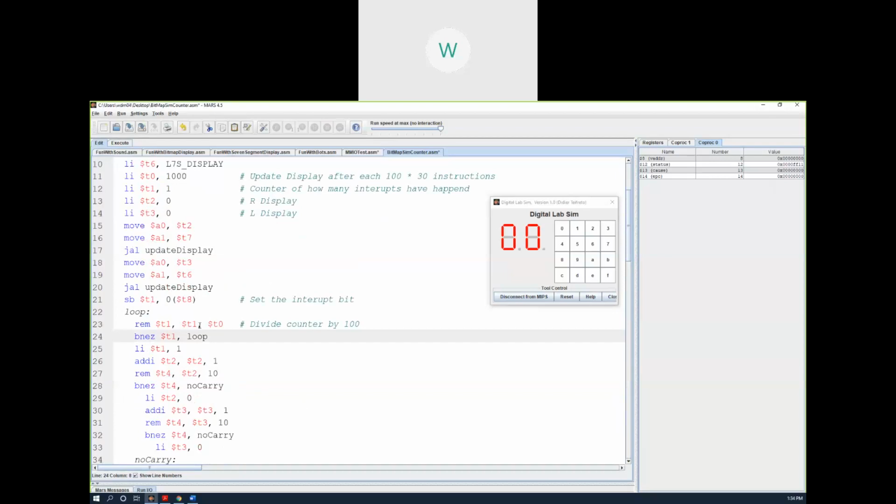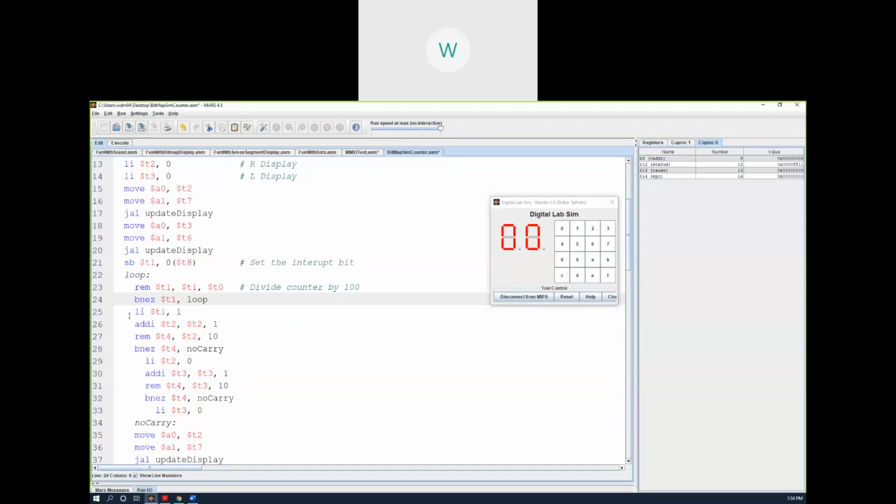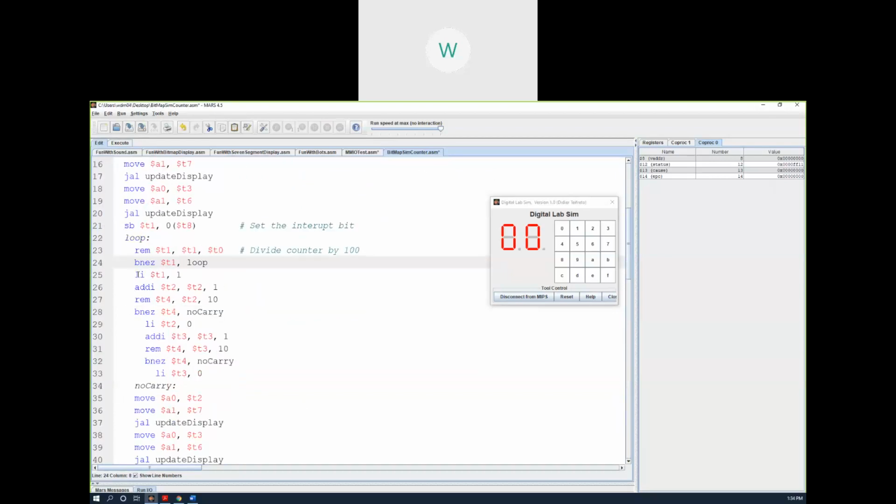But if we get to where I actually want to do something, then I don't know what this is doing. I did this yesterday and now I can't remember. Oh, you know what this is for? I'm doing this across two displays. So this is, do I have carry over from the right display to the left display?